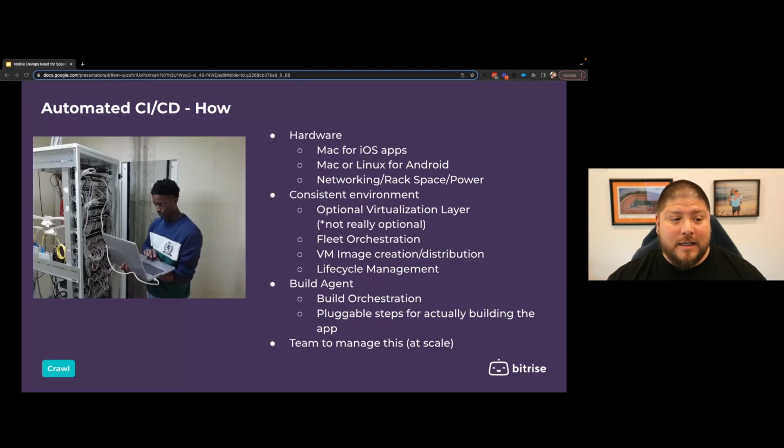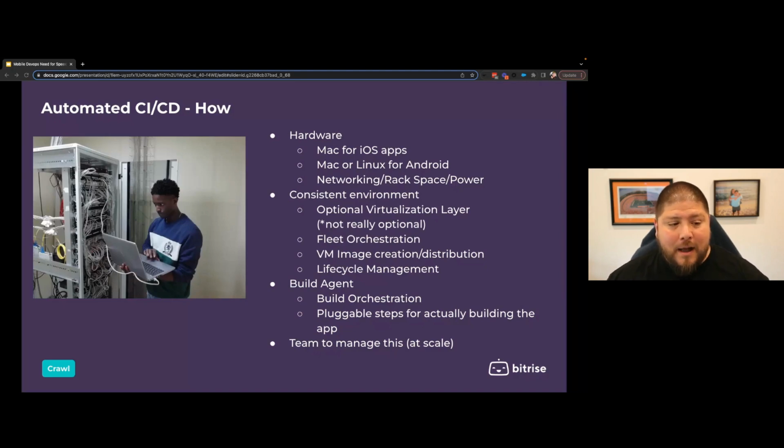And to make sure that that layer is consistent, virtualization is, I put optional here, but in reality, virtualization is what's guaranteeing I have a consistent environment, that there are no stored keys on the bare metal that are conflicting or different versions of a dependency that clash. So multiple things can happen if you're running on bare metal, and virtualizing just adds another layer of overhead to help that consistency. Obviously, we can get into more things like fleet orchestration, managing your elastic environment potentially, creating and distributing the VM images, and then dealing with the life cycle of that hardware.